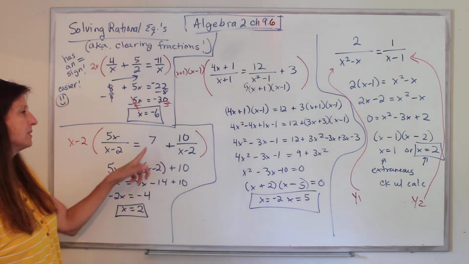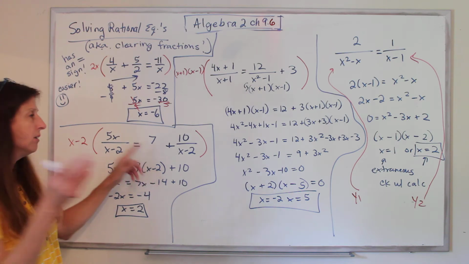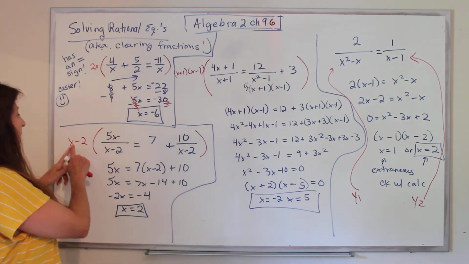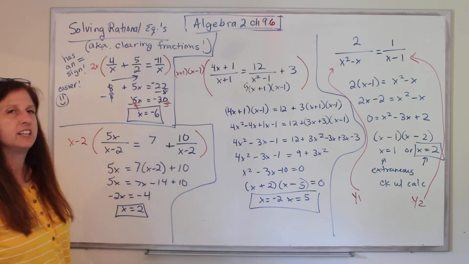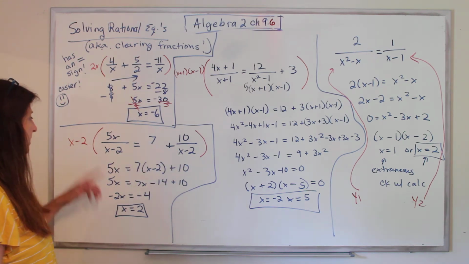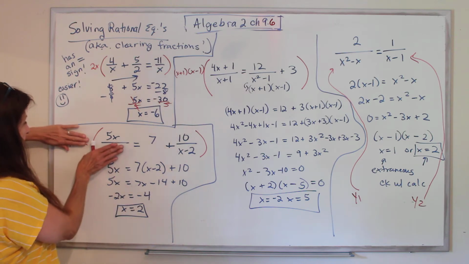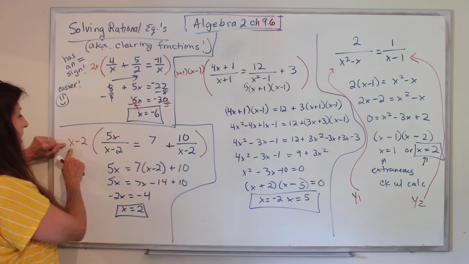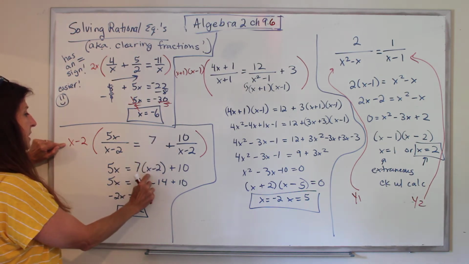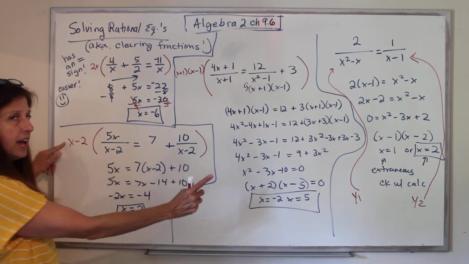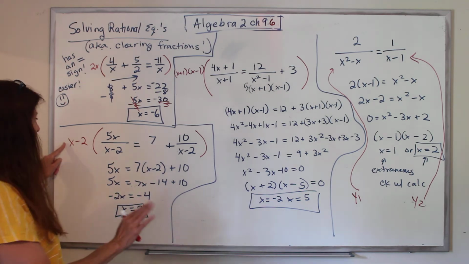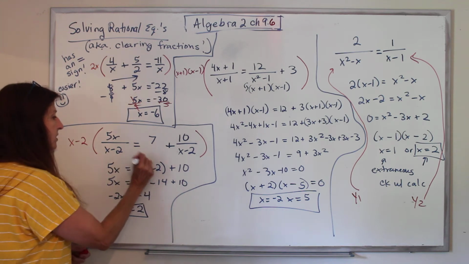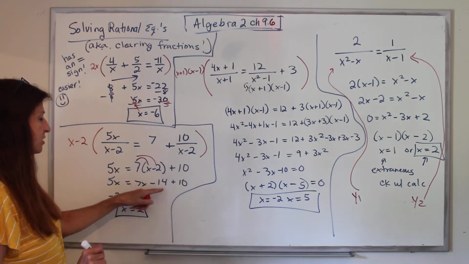Okay, so here's another one. Ugly fractions on both sides. This one doesn't have a fraction, doesn't matter. We got enough fractions here. We have the equal sign. We're ready to go. The thing that we want to get rid of in the denominator is x minus 2. So first we'll do this one, and those cancel out, and you're left with 5x. Here there's nothing to cancel out, so I have to do 7 times x minus 2. But it's okay, it's all in numerator land, we're good. And now we cross out x minus 2 again, and we're left with 10. We use the distributive property and get 7x minus 14.